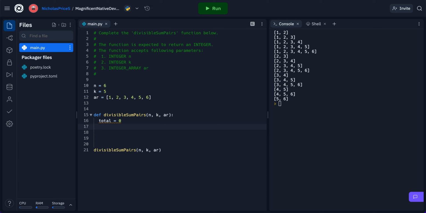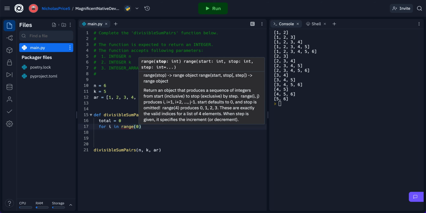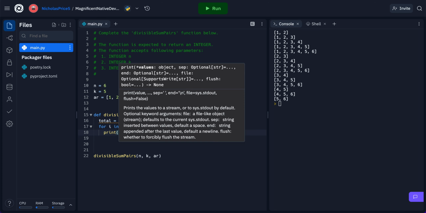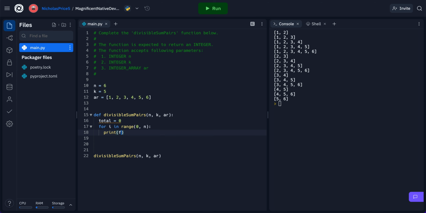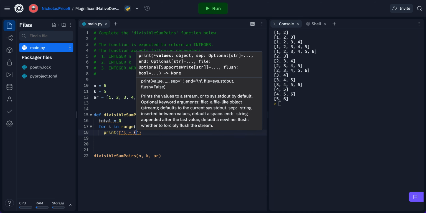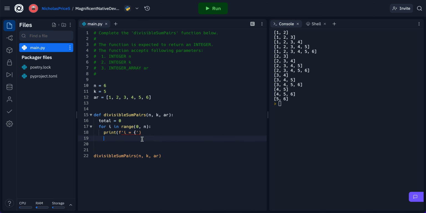And of course, I mentioned that we would like to first loop through our array. So what would the first loop look like? This is one way it could look. For i in range 0 to n. So what did I just write? For i in range 0 to n. Let's check what those values would be. We're going to print, let's do an f-string, i equals, and then i.